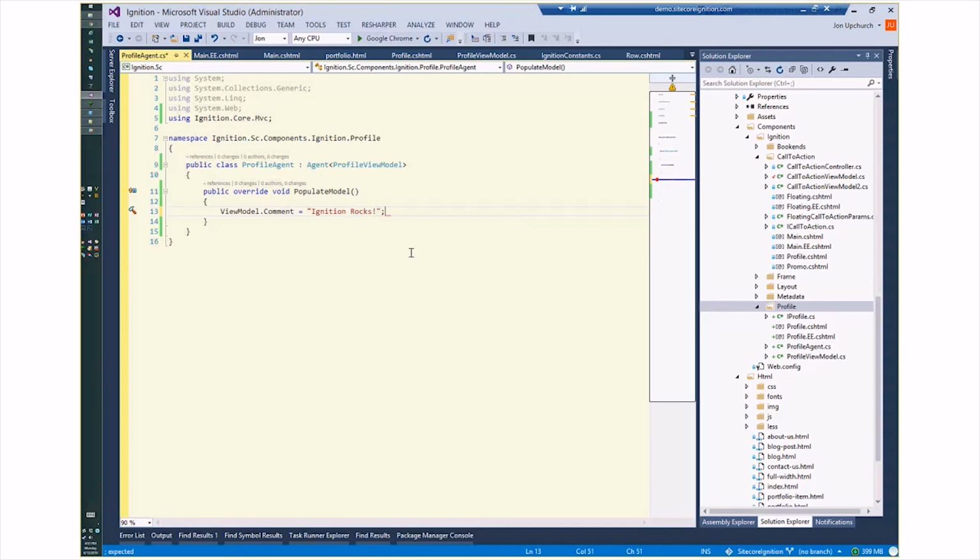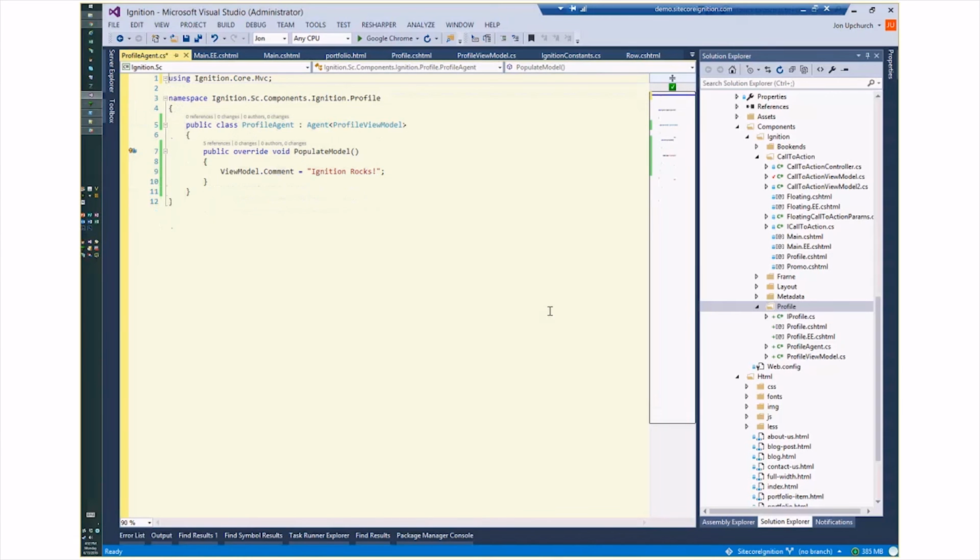So this is a really simple example of when you might use an agent, if you need to pass additional data in that's not going to be automatically bound. You'll find this a lot more, especially if you're using more complex data types. Like if you're using a structured data template where it's not going to have all these inherited fields, you'd need an agent for all of those. And then your agent's done. So this is how quick and easy all this stuff is.